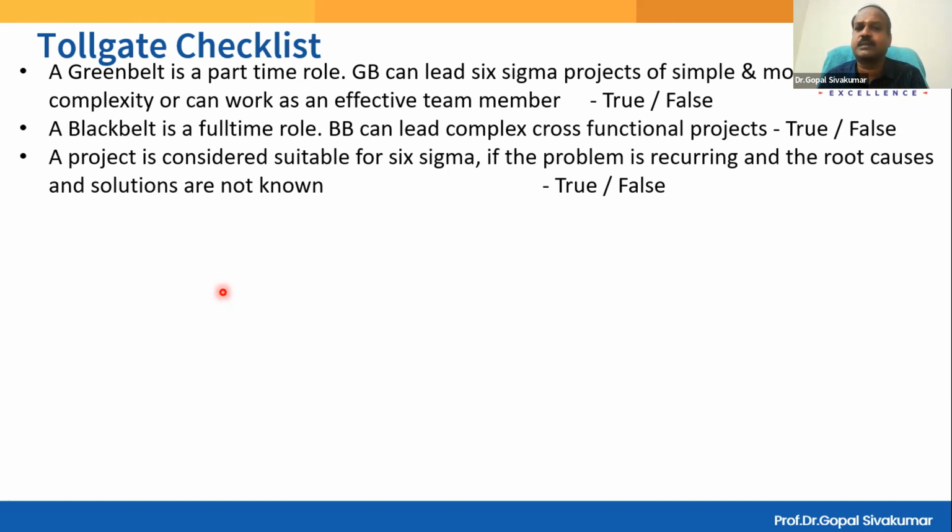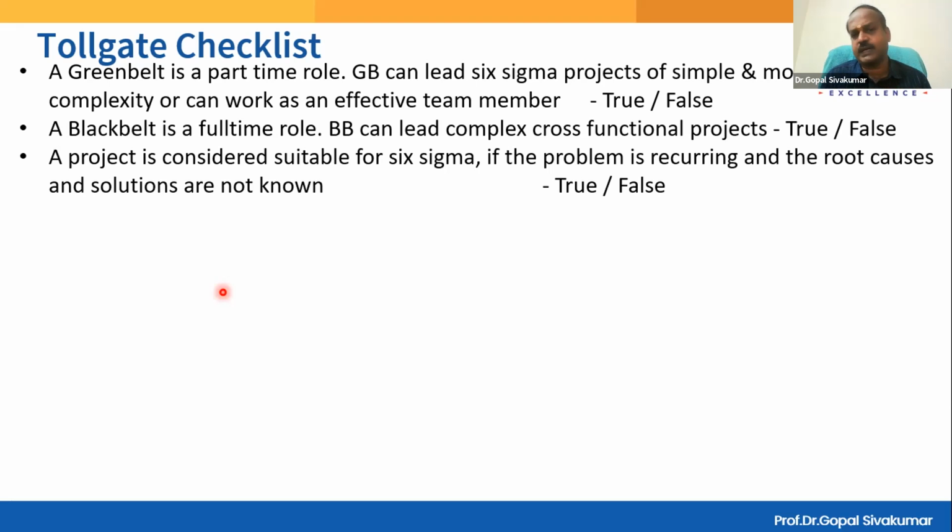The first project and the second project are different. Can I use Six Sigma there? Just think at the process level, not at the project level. You will not be able to apply anything otherwise, right? Think at the process level. Check whether the process is repeatable in nature. If the process is repeatable, the problem will also become repeatable, isn't it? If the process is not repeatable, why do you worry about the problem?